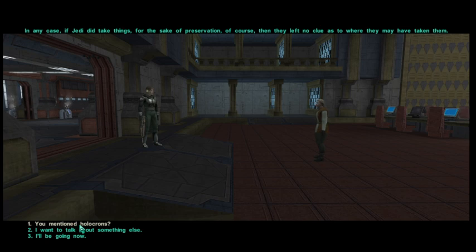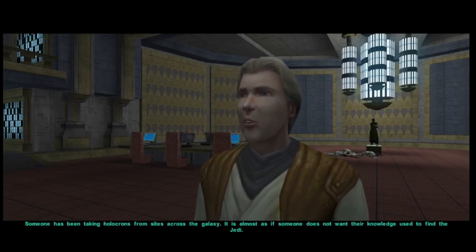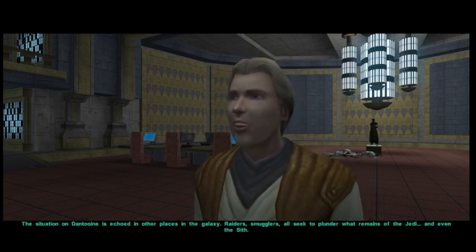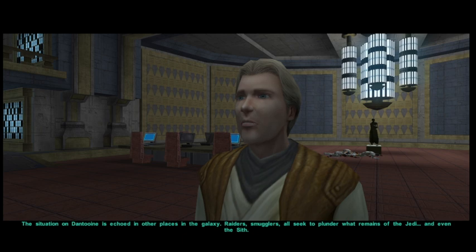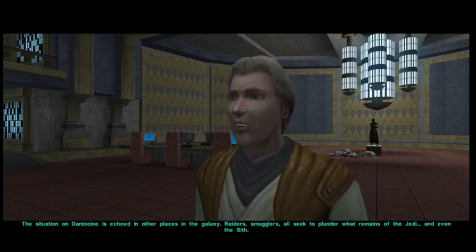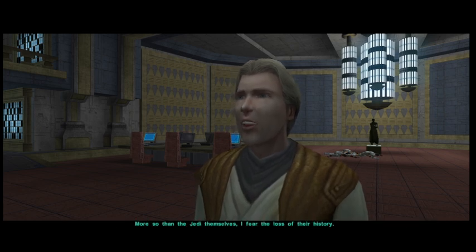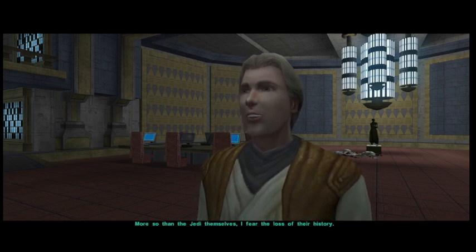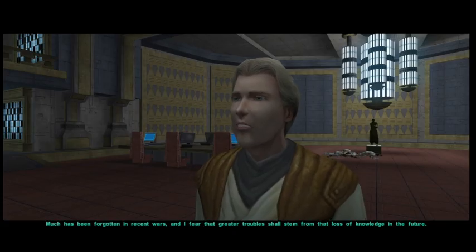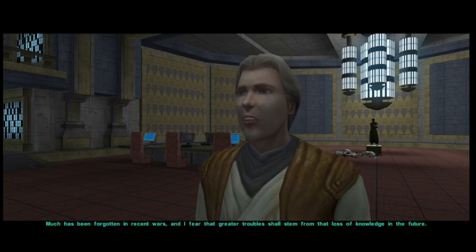You mentioned holocrons. Someone has been taking holocrons from sites across the galaxy. It was almost as if someone does not want their knowledge used to find the Jedi. The situation on Dantooine is echoed in other places in the galaxy. Raiders, smugglers, all seek to plunder what remains of the Jedi, and even the Sith. More so than the Jedi themselves, I fear the loss of their history. Much has been forgotten in recent wars, and I fear that greater troubles shall stem from that loss of knowledge in the future.